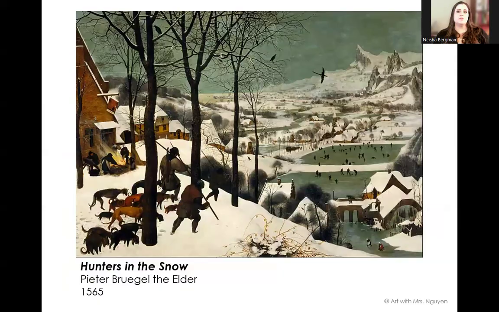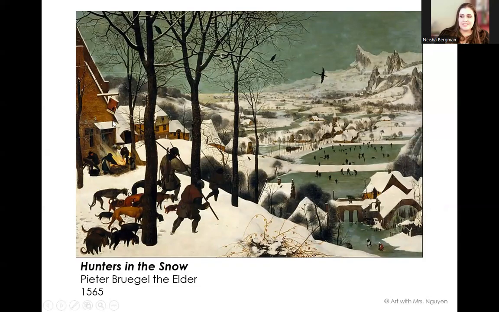All right. So this is a really cool example. This is Hunters in the Snow. This is by Peter Bruegel the Elder. Guys, look at that date. Does that look like something, if you went north, that you would see in a small town? People don't change much. We really don't. But you can very clearly delineate, that means discern, that means figure out where the foreground is, the middle ground is, and the background.